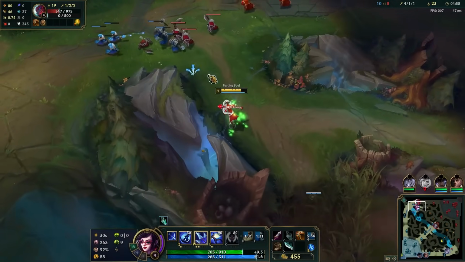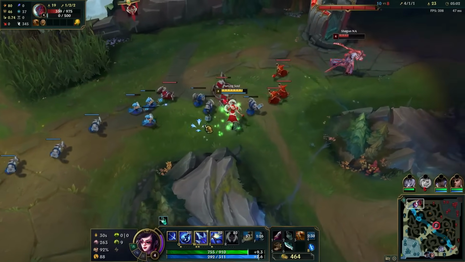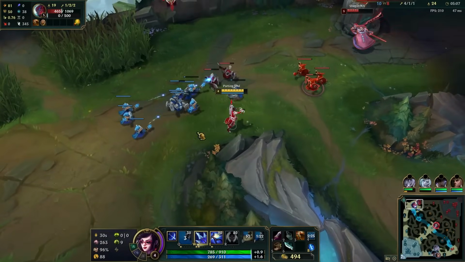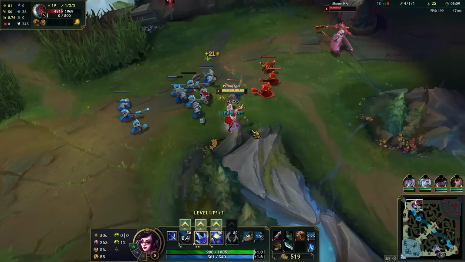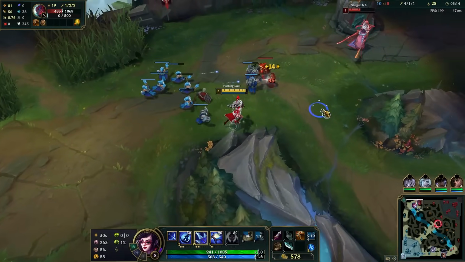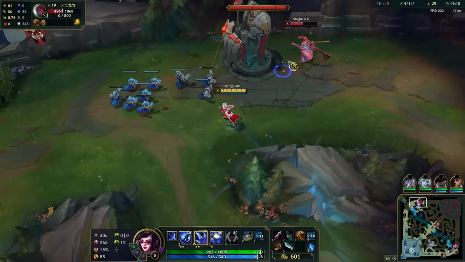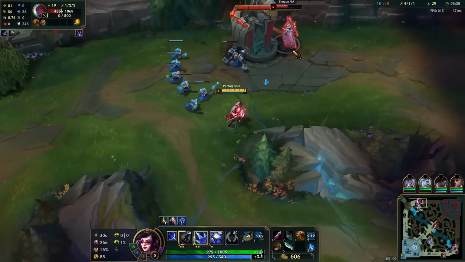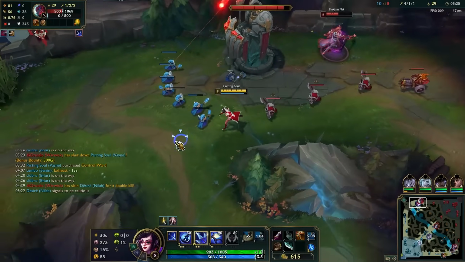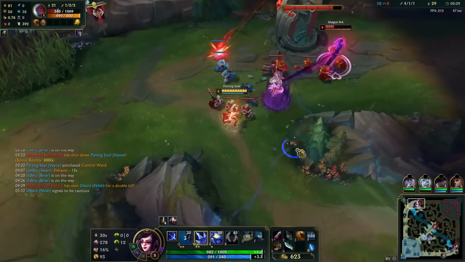Pop a ward. They have a 4-2-1 Warwick. And I'm going to take a really heavy trade here if he decides to walk up. Because I can dive him very easily if I E him into the wall. So we're going to level our Q here, and hopefully he walks up, try to get a couple pokes on him. Because it's very easy to kill him if we land the E into the wall. So get an auto here. Auto. Auto right there. Out of the tower range we go. And I think we can kill him here.